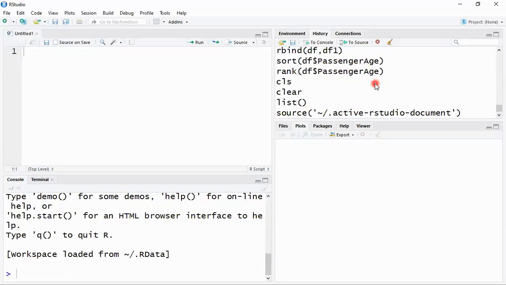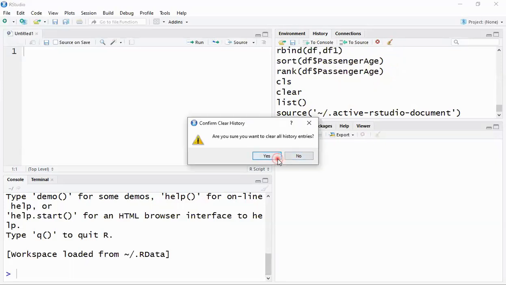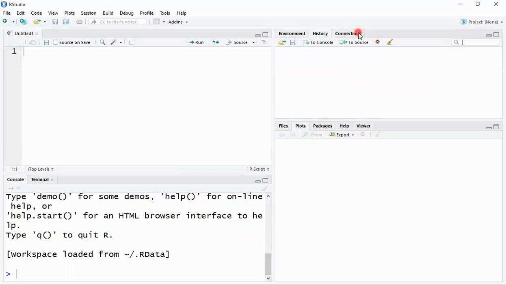If you don't want something to be permanently there in the history, you click on this broom sign and that gets deleted. And then finally, the Connections tab, where if you want to fetch data from a very specific data source or some other application, you define those connections here.